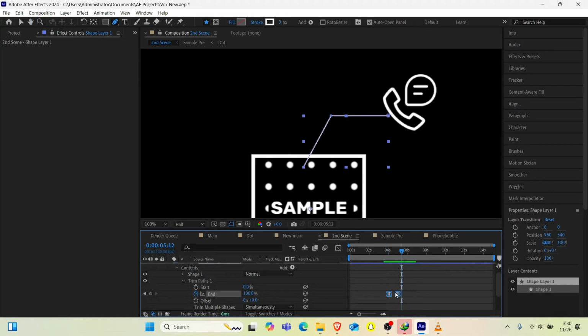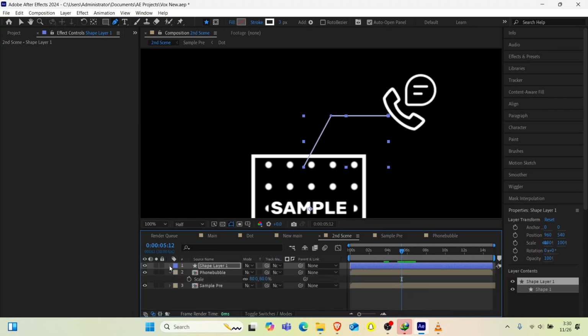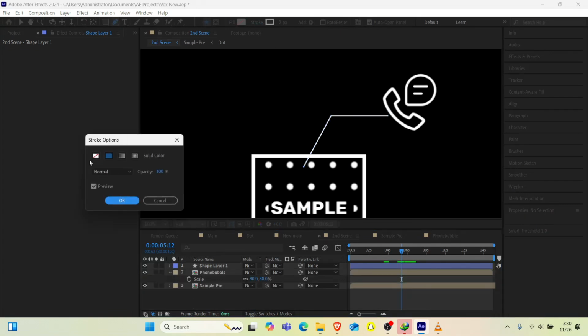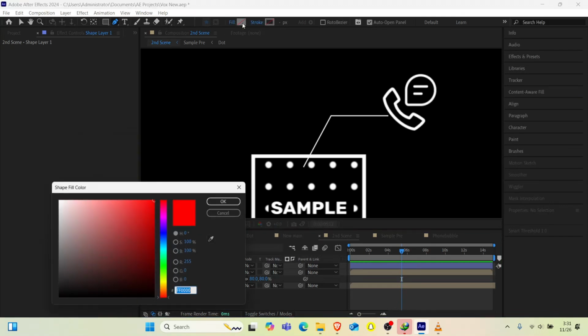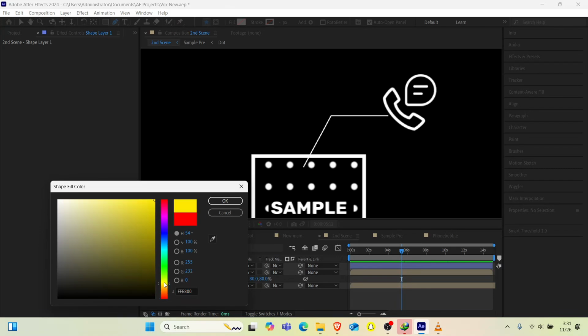Alright, now what we have to do next is some little adjustment. I would like to create the circle around the tip of the stroke, so I'll just remove the stroke from here, then hit OK. Then I'll go to my fill and I'll choose the color yellow. Okay, this one's okay, so I hit OK.